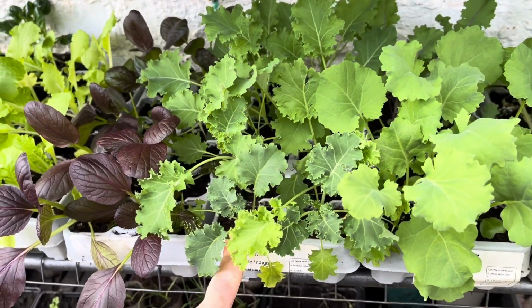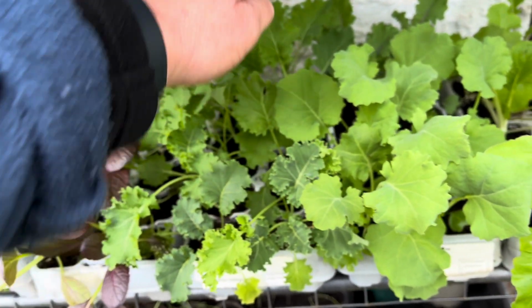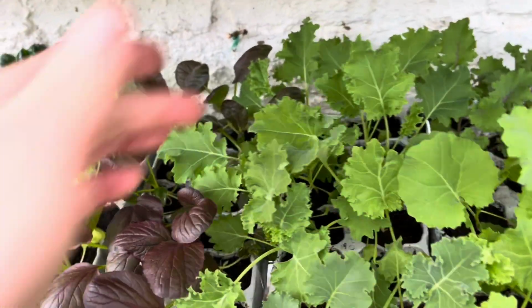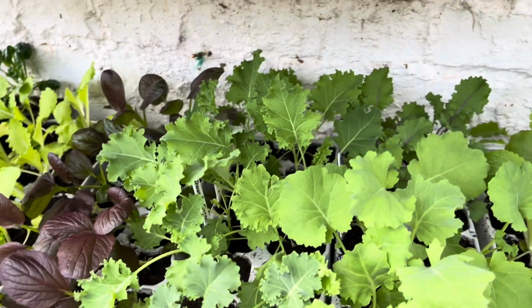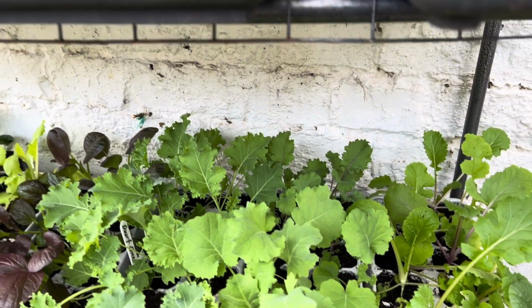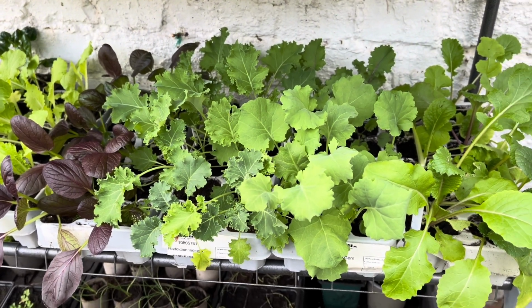Down here, I have some more little kales. So here I've got some dwarf green. There in the background, are they all dwarf green? No, that's Reflex in the background. That's another curly kale. Here is the Pentland Brig, and I have some scarlet behind there as well. So they're my other little brassicas that I've got to go out.